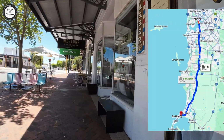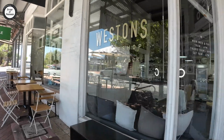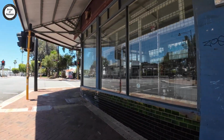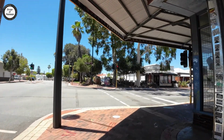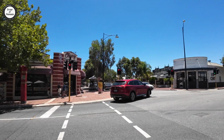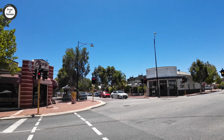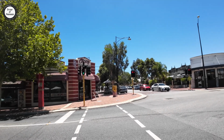It had a massive growth spurt. It's just below number 1, but it came in pretty close with number 1. It had a growth spurt of 31.1%, and it takes about 12 days to sell a unit over there in Erskine. And that suburb is 76 kilometres south of the Perth CBD, guys. Quite nice out there if you want to go near Mandurah. A lot of ocean out there, canals, estuaries, you name it, it's there. Restaurants, bars, pubs, everything out there.